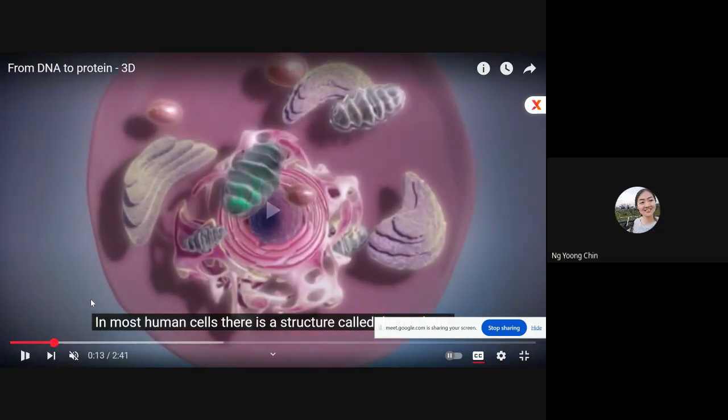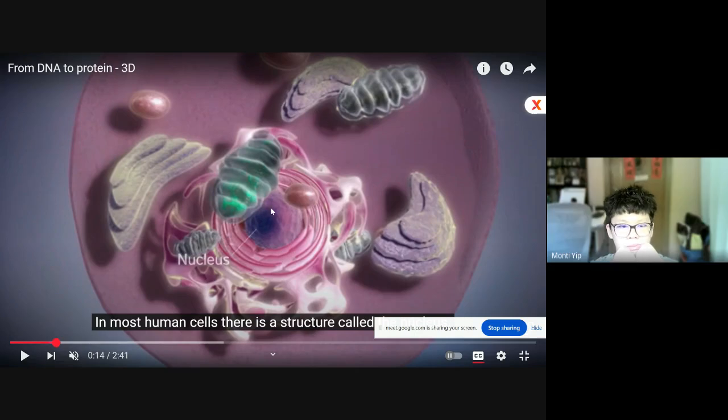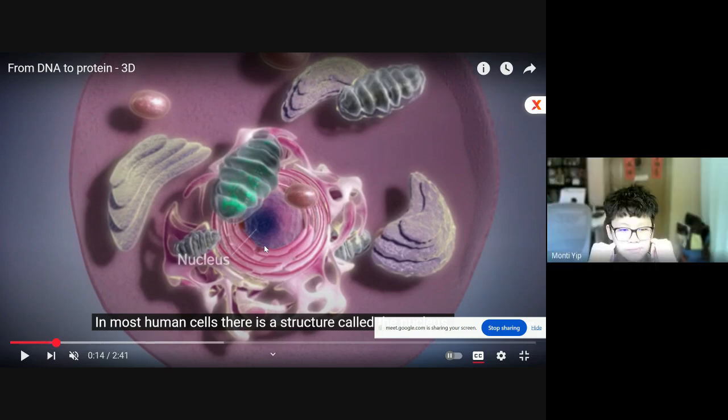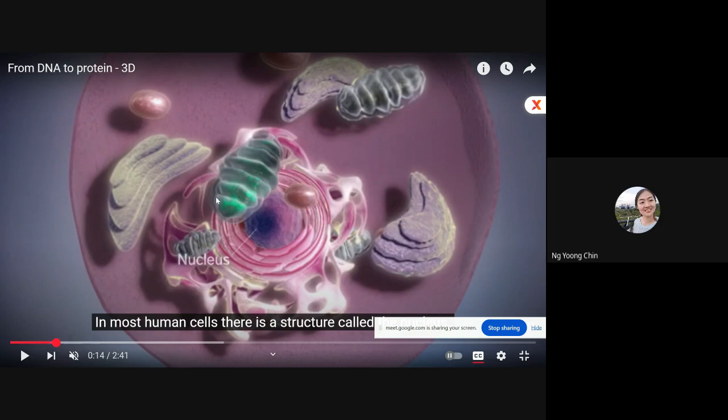Okay, so you can see this is cell, right? Cell inside they have the nucleus. Usually the nucleus will be located at the central part for the animal cell. You see the nucleus, right? It is surrounded by the endoplasmic reticulum, and you can see other organelles like mitochondria. You can see this Golgi apparatus, right? Other organelles are just scattered around the cytoplasm.